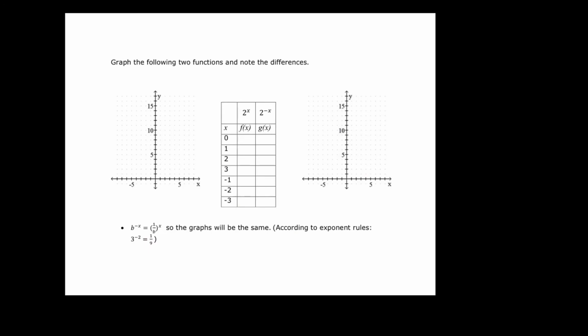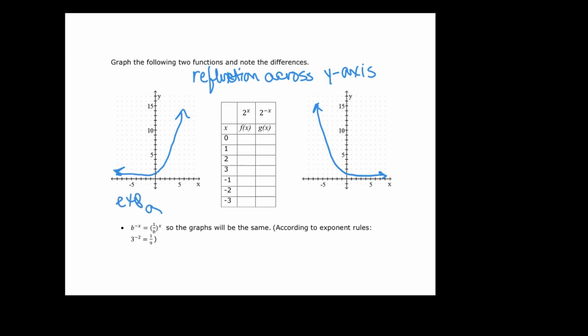So now we're going to look at the difference between 2 to the x power and 2 to the negative x power. So if you draw the picture of 2 to the x, it looks like what we saw before, something close to that. If you look at 2 to the negative x, it actually looks like this. And that makes sense because this is a reflection across the y-axis. If you remember reflection, whenever you replace x with negative x inside the function, you're reflecting across the y-axis. So this is exponential growth here on the left, and exponential decay on the right.